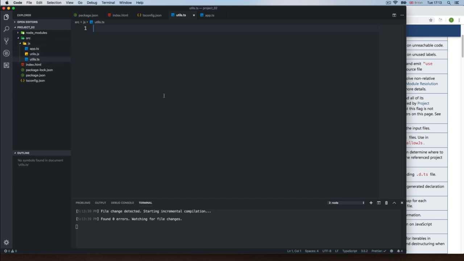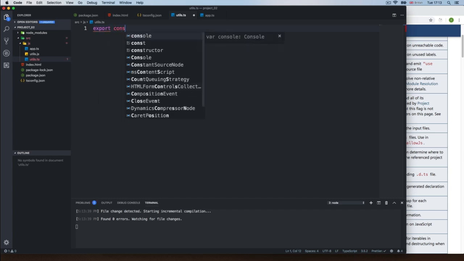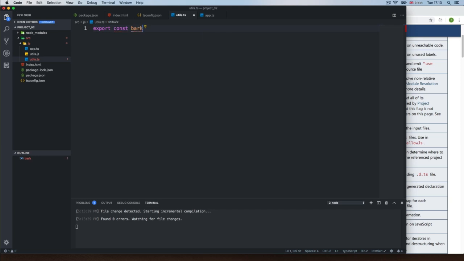So in the TS file, I'm going to do the following, and I know this is going to look very familiar to you. I'm going to export a const called bark, and this one is going to be like arf, or woof, or whatever you call this in your country. Every country has its own way of doing these noises. The other one is going to be speak, and speak is just going to be a function that we are exporting. And I'm going to return something like, I don't know, hello friends. So we get two things: a variable with a value, and a function, and we are exporting them.